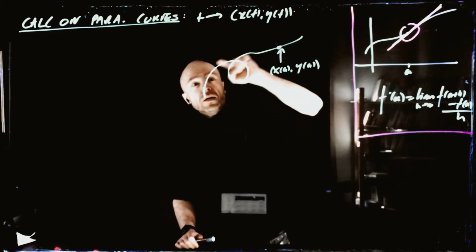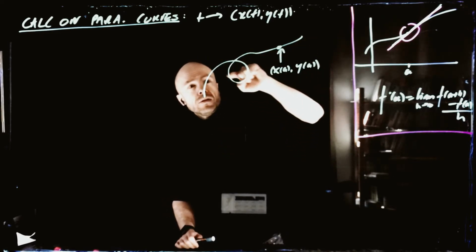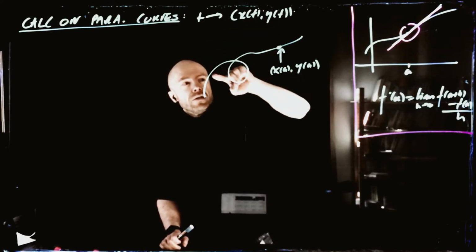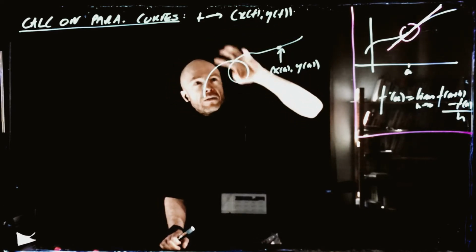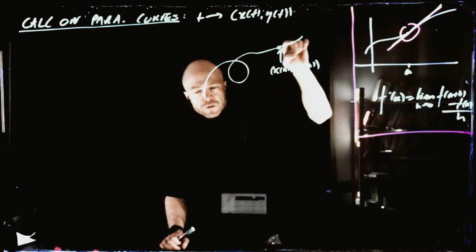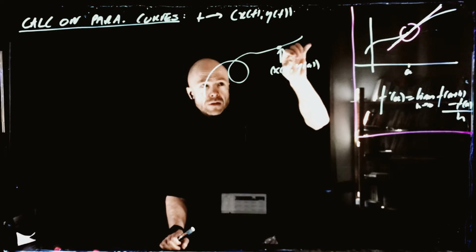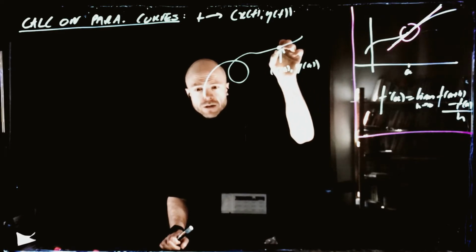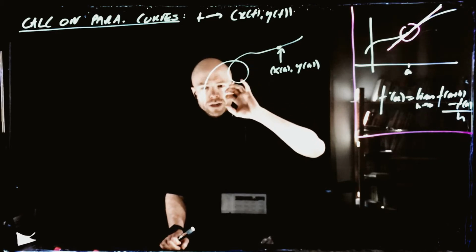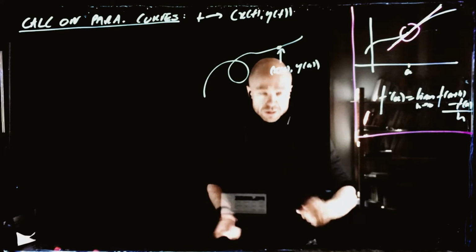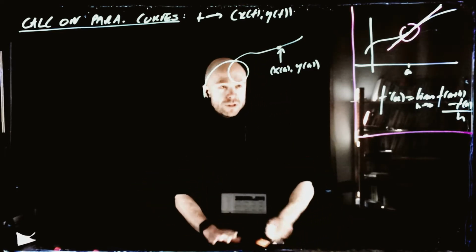Because as we know, this curve is not uniquely defined by this parametric equation. We could have another parametric equation that goes over the same set of points, but goes over at a different speed. So the slope at this point is not the only thing involved. We can't just assume one number gives you everything we need to know locally. So what will we do? We will do what you'd expect us to do.